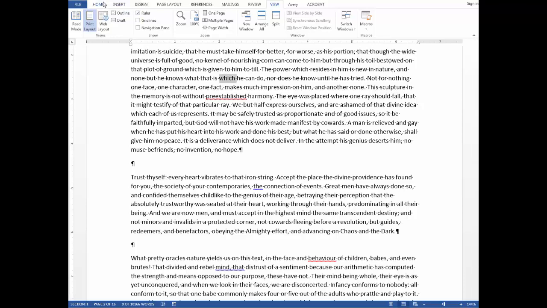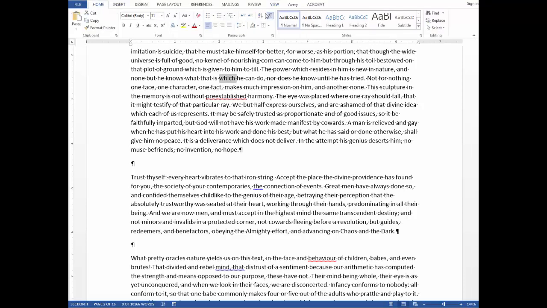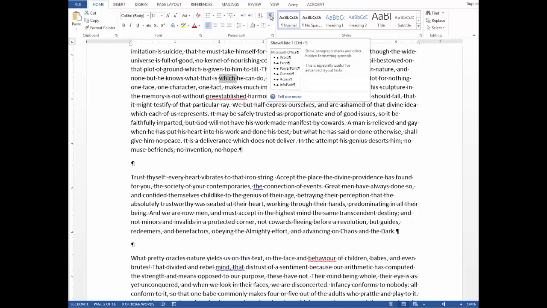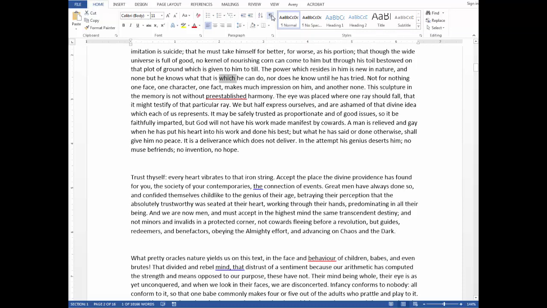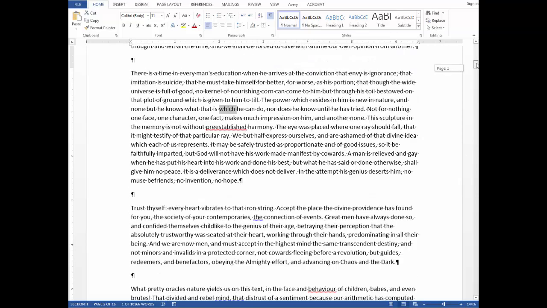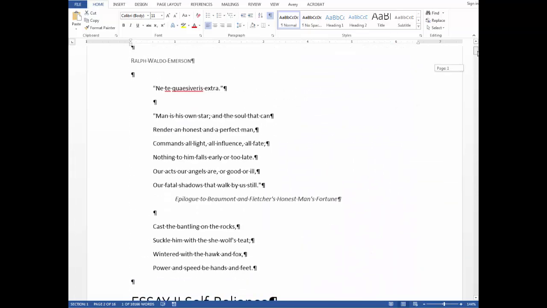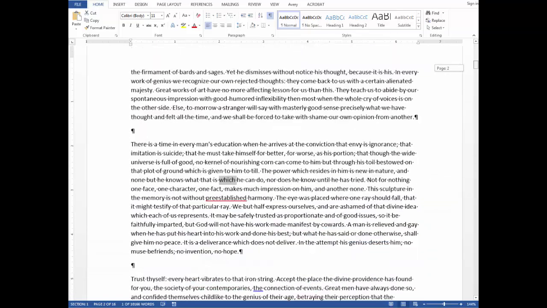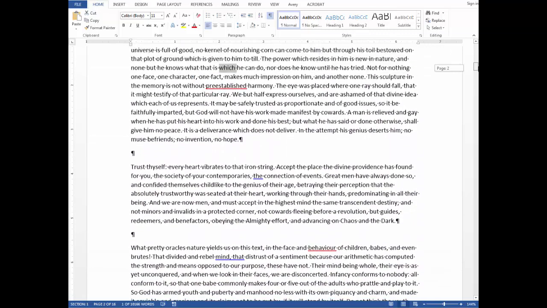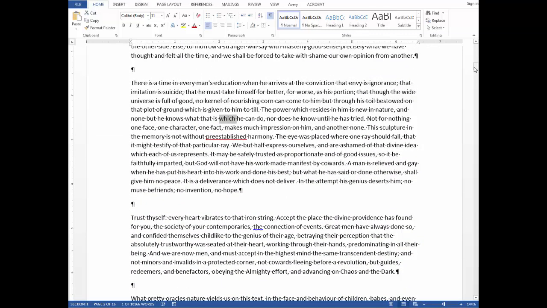Well, you might be looking at my page and be saying, why are all those dots? That's because I have the non-printing characters showing at this time. This is called the Show Hide button. And if it is on, it shows a little dot for every space, this paragraph mark for every regular return. It will show arrows for every tab. Everything that doesn't normally print, you will get to show.